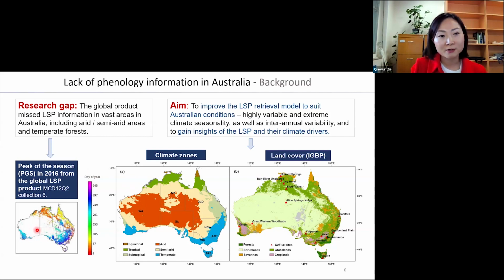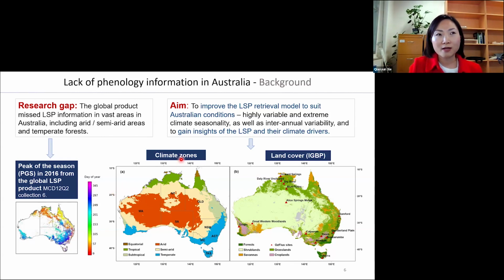White in the interior area means no data. So if you want to know vegetation phenology or relevant information about vegetation in Australia, Australia is very data or information poor in that regard. We are looking at roughly 70% of the continent missing out information.